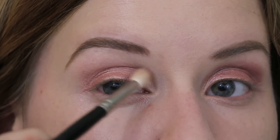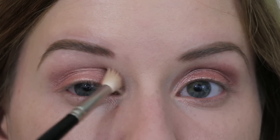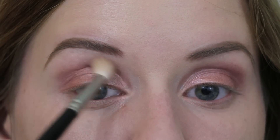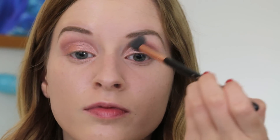Then I'm going to take the burgundy shadow from the eye and cheek palette using a tapered blending brush and place this both in and above the crease. I'm going to concentrate that in the outer corner first, then use windshield wiper motions to bring it both in and above the crease to create a really soft diffused look. Then I'll go back with a big fluffy brush and blend that out even more.